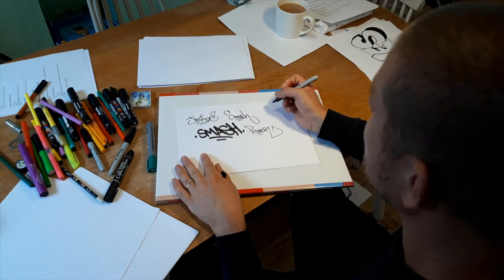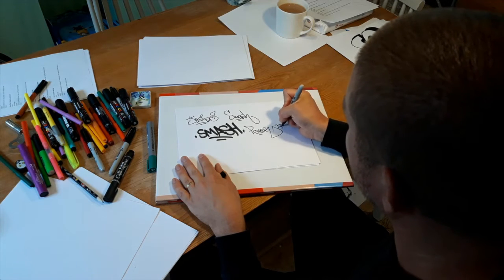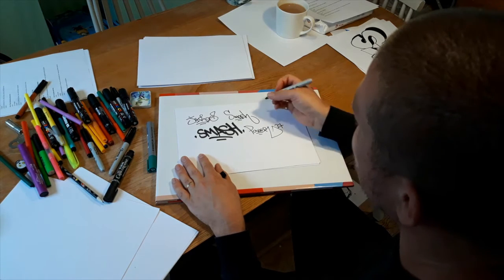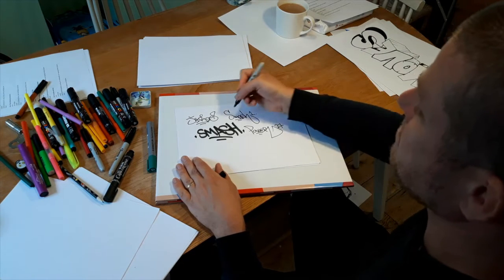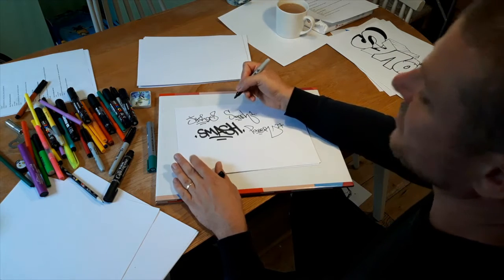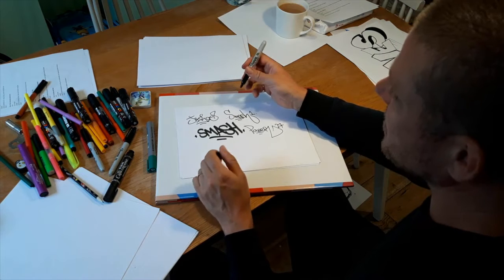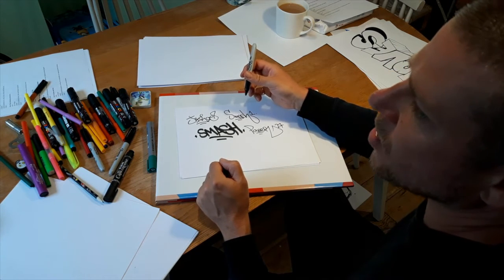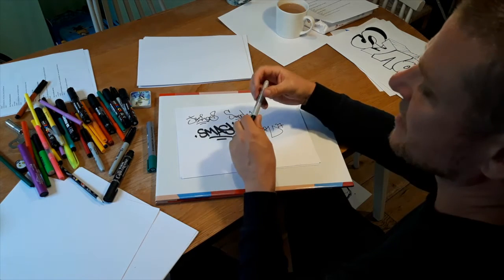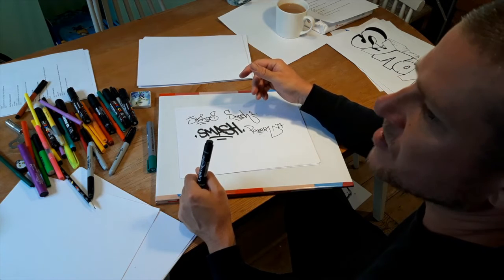What can I do? What can I add to it? Maybe I'm going to add some random letters for you, like a house number, or maybe you want to be the first person to ever do your tag. A lot of tags have already been used, so trying to find an original name is really, really important as well. You want to really think about what word's not been done, or is it an interesting word? You want your tag to stand out next to everyone else's so that everyone remembers your name.